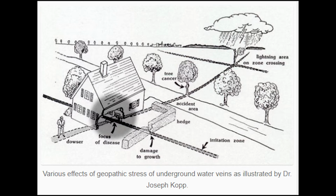You can also see, you get a lot of clues from nature. You can see the damaged growth in the hedgerow outside the house. Plants don't do well where there's geopathic stress. They wilt and they die.